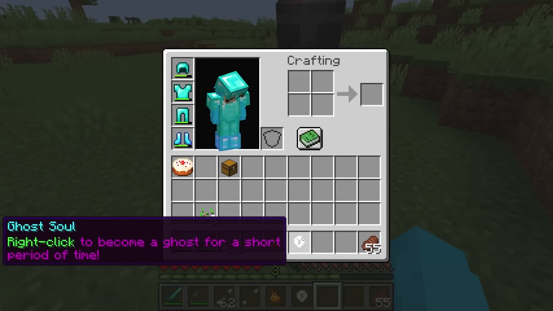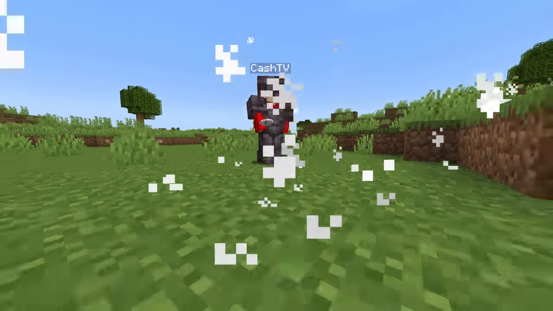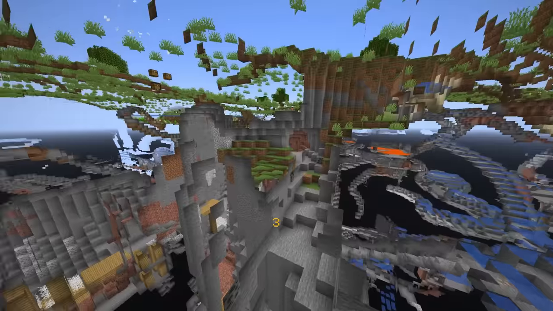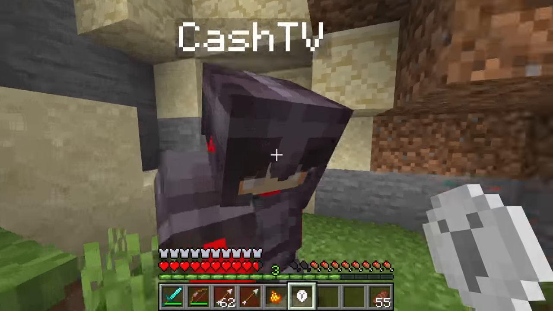Whoa. This is called a ghost soul. Right click to become a ghost for a short period of time. Oh my gosh, I'm trying it out. Whoa, I just went in spectator mode for a short period of time. I'm going to go through this mountain, Cash. Are you ready? Yup. Okay, let's go.